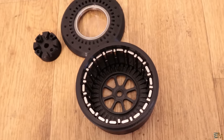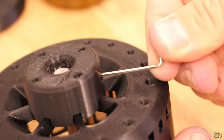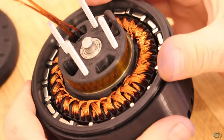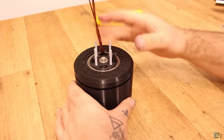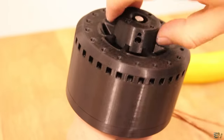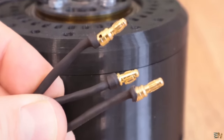Now both the magnets and the core are ready. Place a metal collar on the shaft and insert it into the plastic collar. Fix the shaft on the outer part of the motor and tighten the screw of the metal collar. Now join the rotor with the stator — place the stator with the core inside the rotor onto the metal shaft. Make sure you have the bearings in place. Add the final part of the rotor with the big bearing, close the case, and add another metal collar on the other side so it won't come out. Rotate the motor and make sure the wires inside are not touching the plastic parts. Finally, add shrinking tubes to insulate the 3 wires and add bullet connectors to the three-phase input. The motor is now complete.